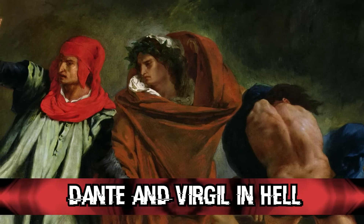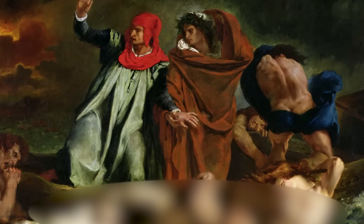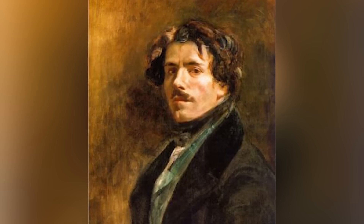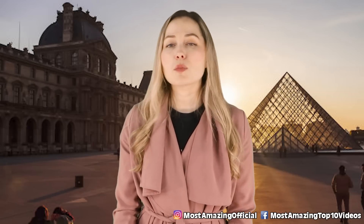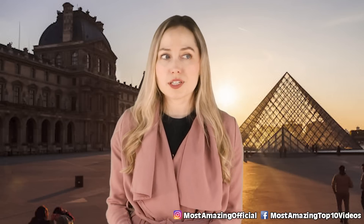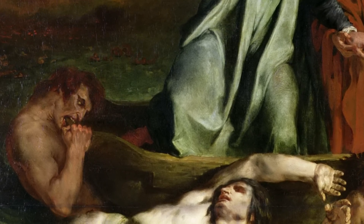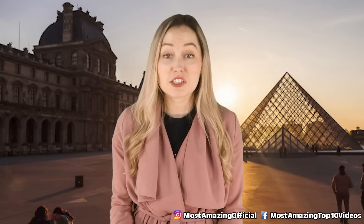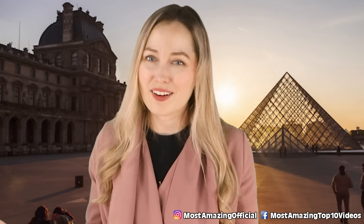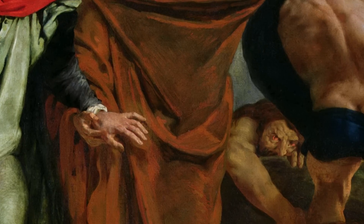In our number 1 spot, we have Dante and Virgil in Hell. If there was going to be any painting most likely to be haunted, it was definitely going to be the one that depicts creatures coming out from the fiery pits of hell. This was yet another painting done by Eugene Delacroix in the year 1822, inspired by the Italian poet Dante and his piece Divine Comedy. The painting shows two men crossing a river and being tormented by the souls of the dead — the souls from hell. In the far bottom left you will see what looks like a demon just staring at you. I'm convinced a demon hides in this painting and forever stares at everyone through it. There's another demon in the middle back that is clearly staring straight at you and cursing you with its death stare. So we have to conclude that this painting is definitely haunted.